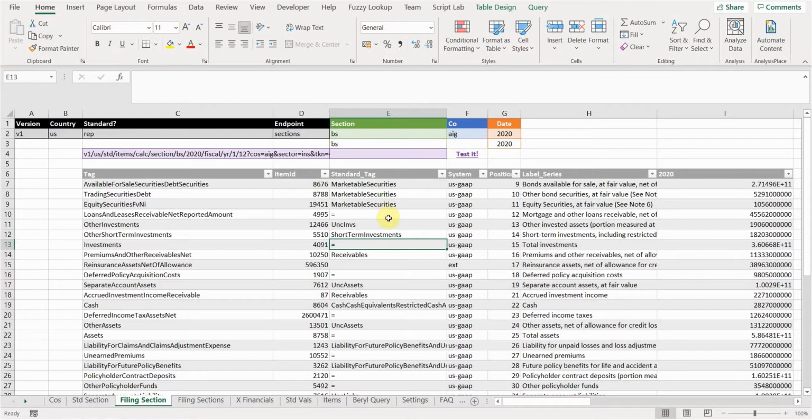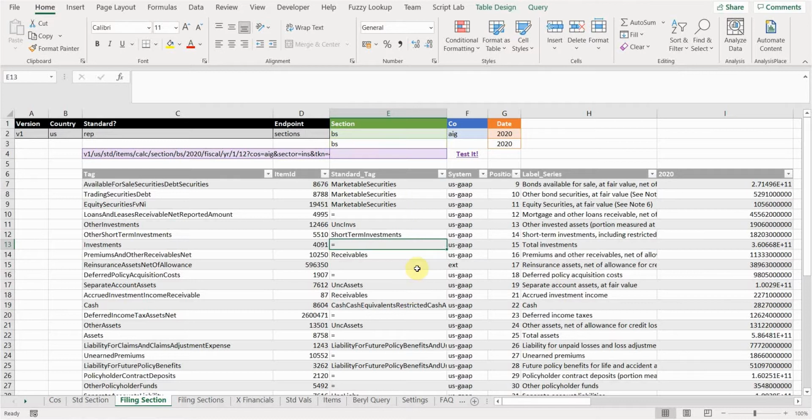This isn't the thing I wanted to show you, but just whilst we're here, it again evidences the fact that for an insurance company you get a lot of granular detail, and if you want to see it at a more standard level, then this standard tagging is really useful.